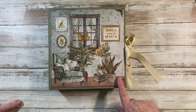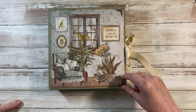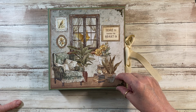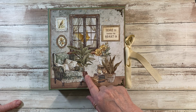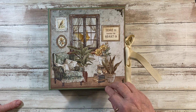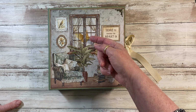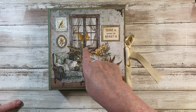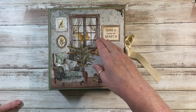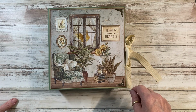This brown piece here is off of a piece of a 12 by 12. I cut a 1.25 inch strip that goes across the bottom so that the chair and the pots and the books and the stump all look like they were sitting on the floor beneath the window. And I placed the flying canary behind the window first so that it did look like it was flying past the window. And then I cut this out and those 2 out.